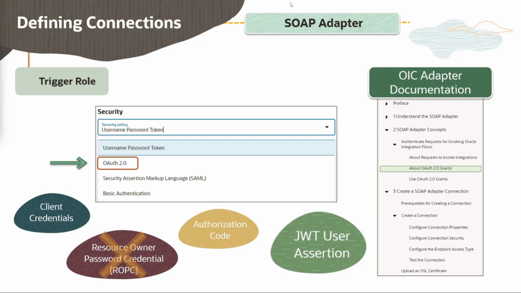The user can either represent a person or a service integration account created for identifying a specific calling application. Oracle recommends the use of this grant type for applications that must programmatically start the integration without any user intervention.